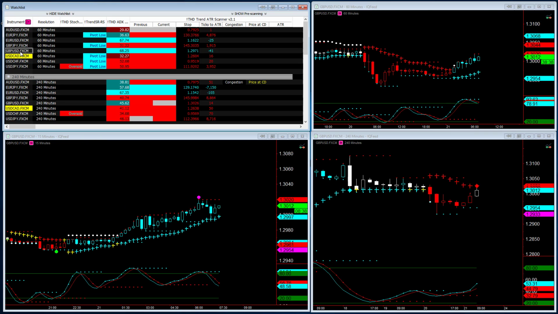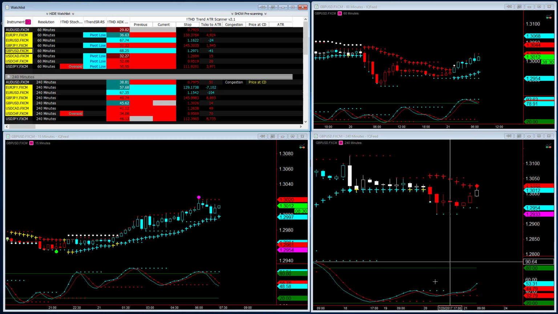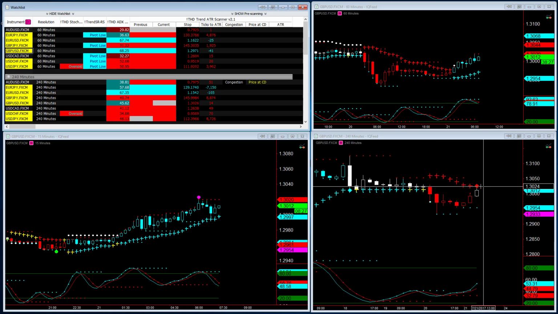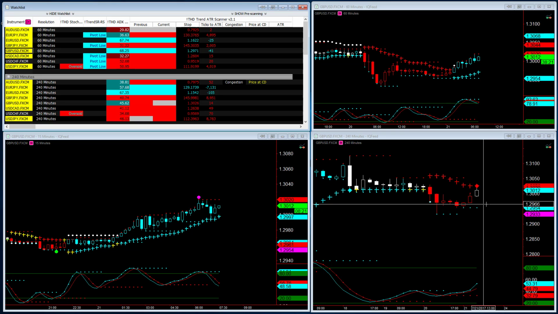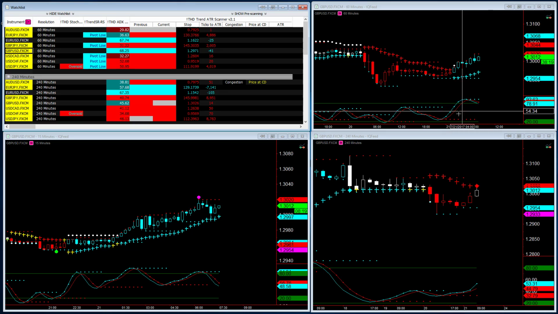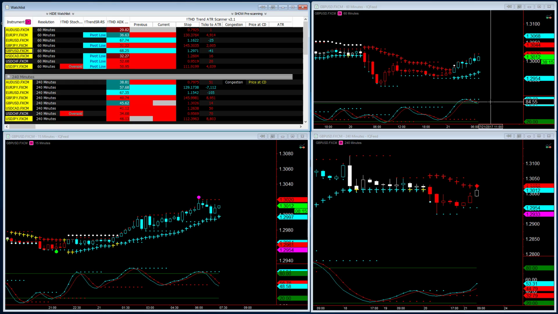Then we have the British pound dollar. You can see that it's retracing back to the ATR here. Now, right now, as it stands, you're going to have hidden divergence, but you need a reversal bar to form. So that's going to be a while probably before this trade comes in, but you also see that you're overbought on the 60-minute. So I do think we will see some downward movement. It's just not there yet.